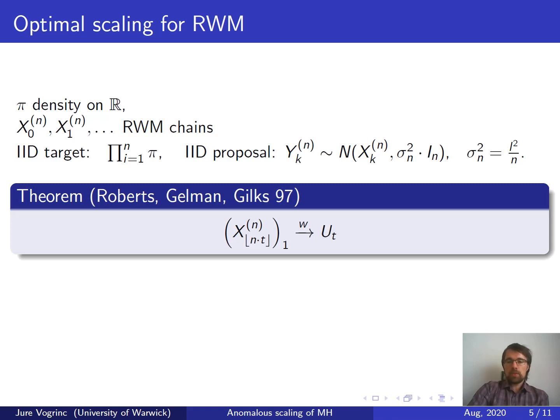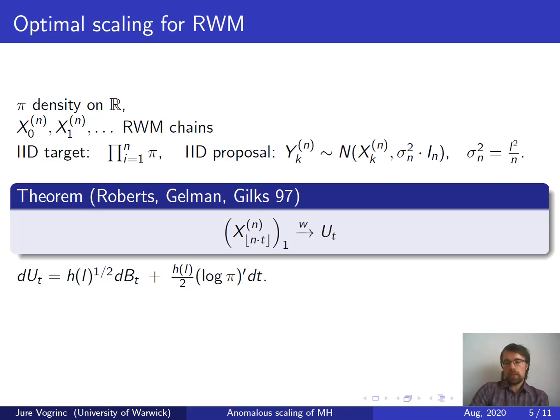This is the classical result by Roberts, Gelman, and Gilks that says the following. If you take the nth chain that I just described, you make a continuous time process out of it, accelerate it n times, and look only at the first coordinate, then these processes converge weakly as n increases to a Langevin diffusion. That's this diffusion, which lives on R, has pi as a stationary measure, and has this h(L) parameter that describes the speed at which it moves. The idea behind this result is that the higher the value of h(L), the better the diffusion explores its state space, and hopefully also the random walk chains converging to it explore the space as fast as possible.